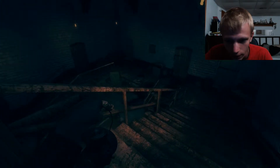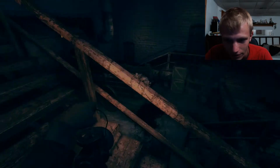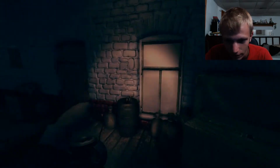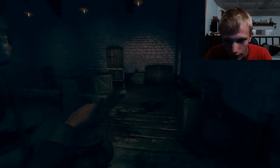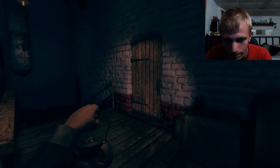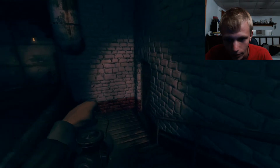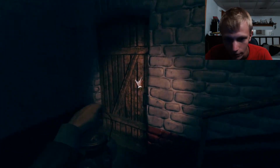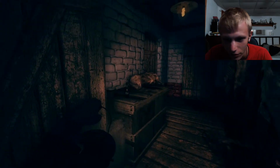I don't like that sound. Hey, piggies. Dead piggies that aren't ground into meat. Why? Well, that's good and locked. Nope. We're just gonna try this one. Nope. How about the scary one down here? Yep. Of course.